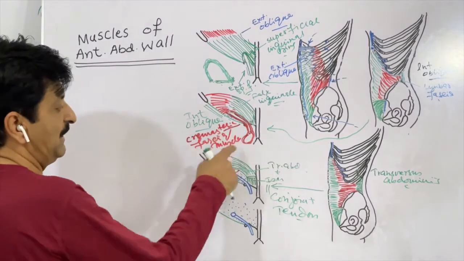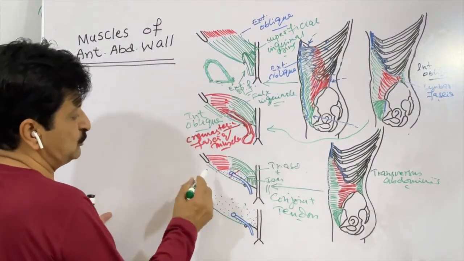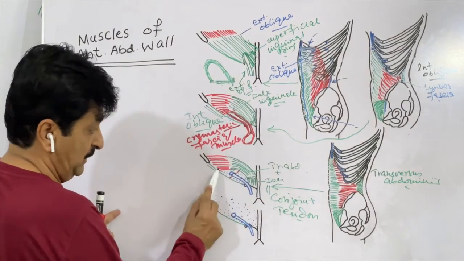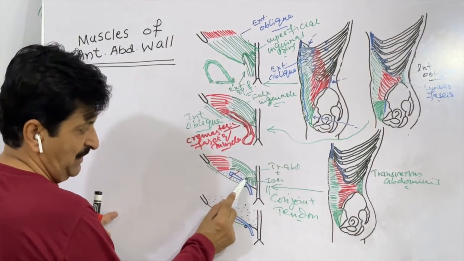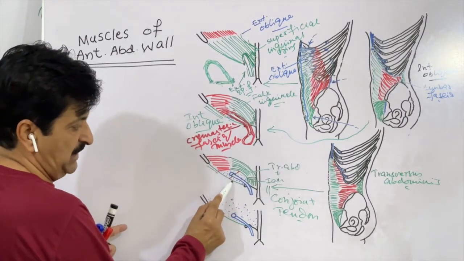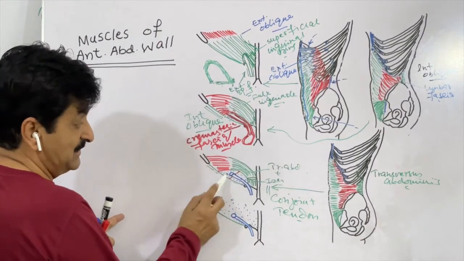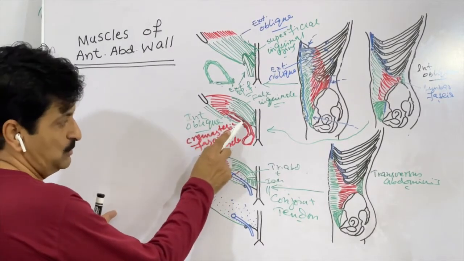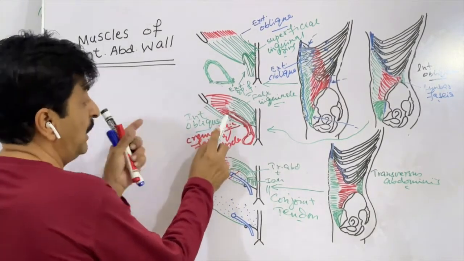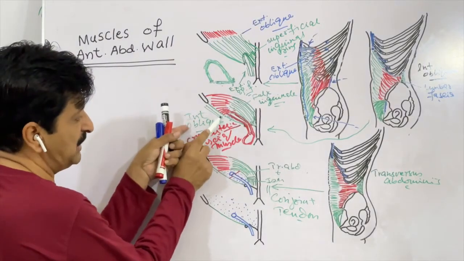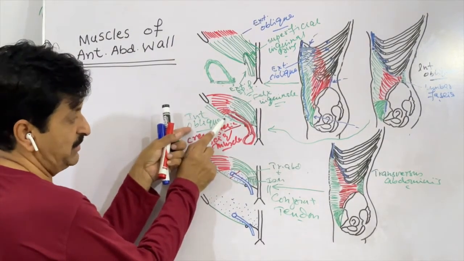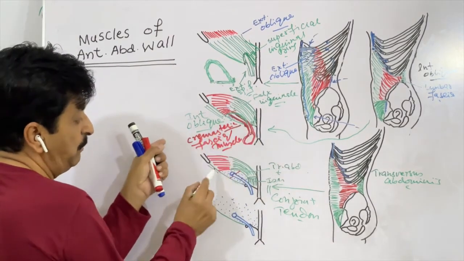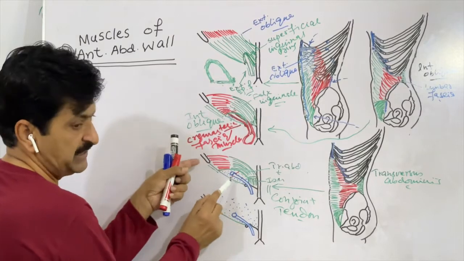Now the lowest arching fibers of your transverse abdominis muscle, its lower border will be free again. Since the lower border is free, until your inguinal ligament comes, a big gap is created. There was a gap also between the lower arching fibers of the internal oblique, but it was a little smaller. Why is it smaller? Because two thirds of the inguinal ligament was occupied by internal oblique, so the last fiber was like this and the gap is small. Because the last fiber of transverse abdominis was this, the gap is big.